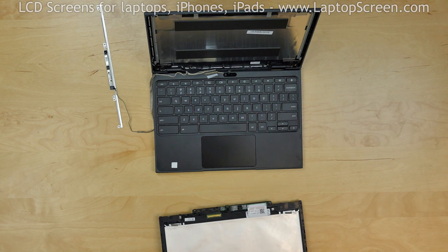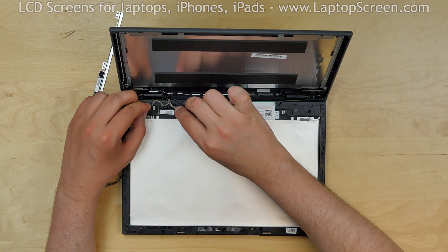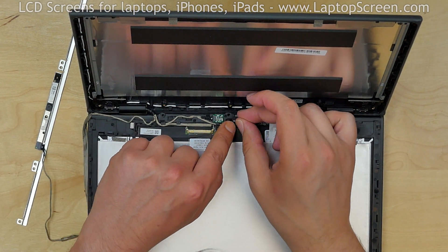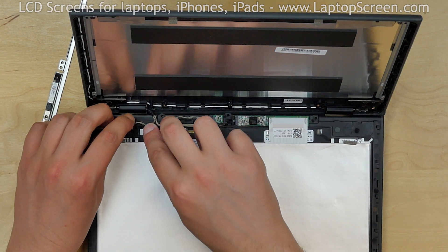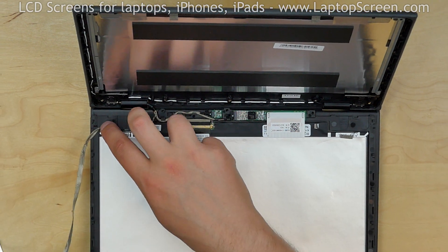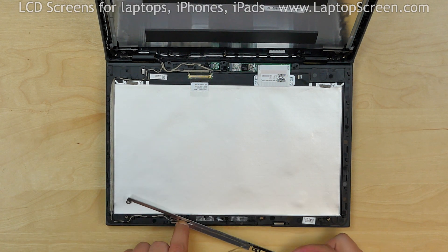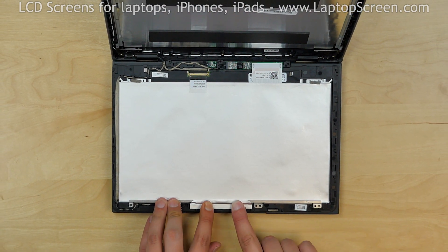Place the new assembly onto the keyboard and align it with the cabling. Insert the accessory cable in its guides. Thread the sensor board onto the connector. Reconnect the cable to the digitizer board using a flat metal pick. Insert the webcam cable into its guides, making sure the cable is properly routed so it does not get pinched by the case on reassembly. Carefully thread the cable through all of its guides.